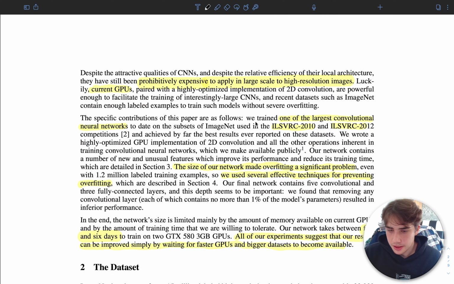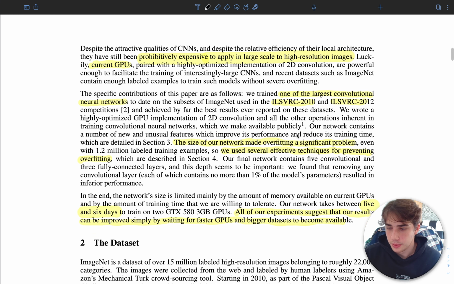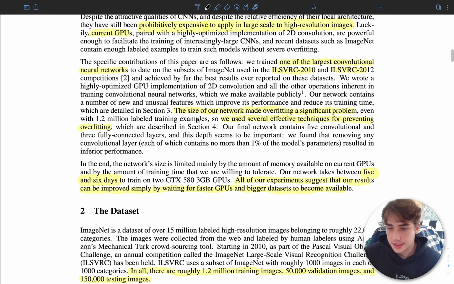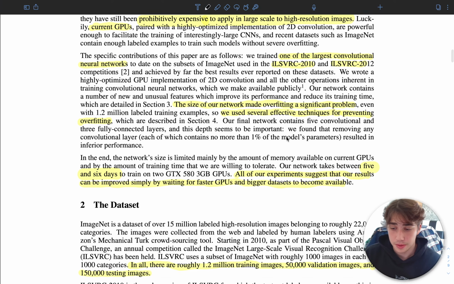So they built one of the largest convolutional neural networks, and they used the ImageNet dataset from the 2010 and 2012 competitions. The size of the network made overfitting a significant problem, so they also presented several techniques to combat it. Again, this pushed the community towards convolutional neural networks, and that's what actually started the revolution around 2012.